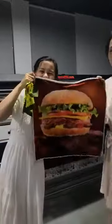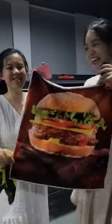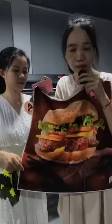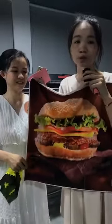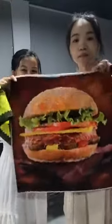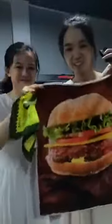And then this one. Wow, big hamburger. Do you see it? It makes me so hungry. Many people open restaurants. If you want to do advertising for your restaurant, you can buy this machine, print on the fabric and then transfer onto the cartoon like this. Then you can put it at the door of the restaurant and attract more customers, right?